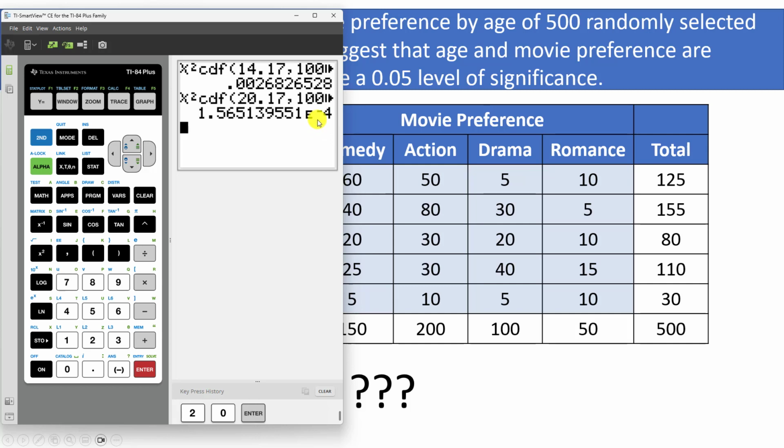That means basically move your decimal place 4 places to the left, right? So this is actually a much smaller number than what you see. It looks like 1.56, but it has the e-4 at the end. So if you shift this decimal place 4 places to the left, you're going to get a smaller number. You're actually going to get 0.000 and then all of those numbers.